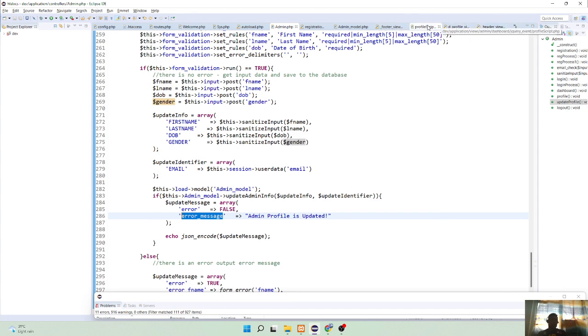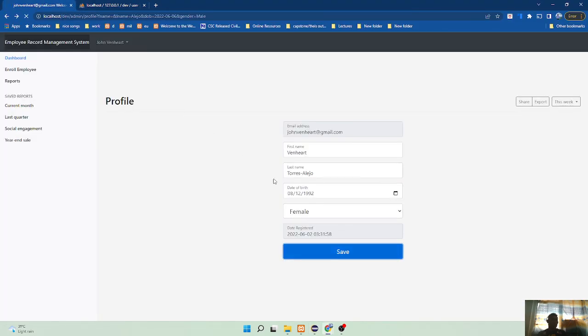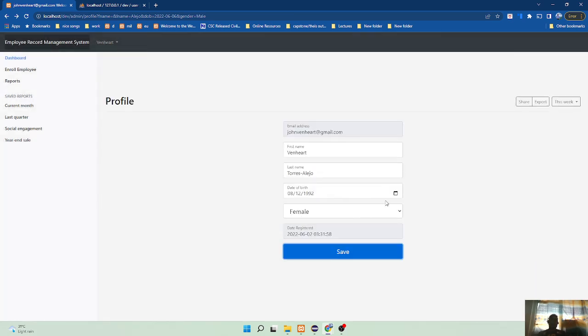That is the one that we need. That's it. Refresh. My admin profile is updated. So it's working. So our profile page is now complete.